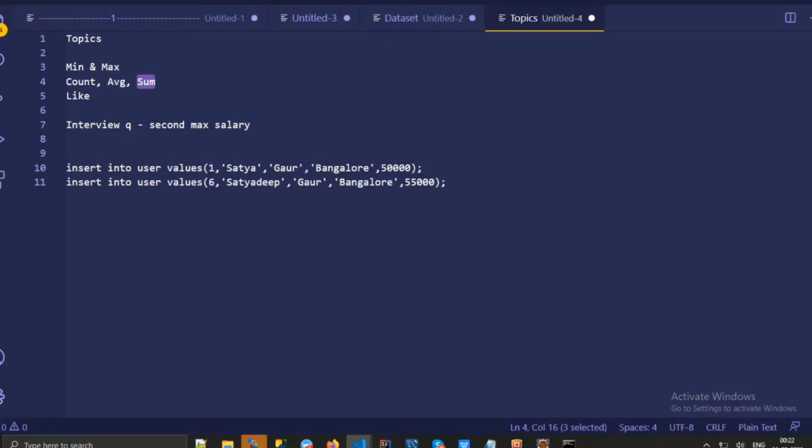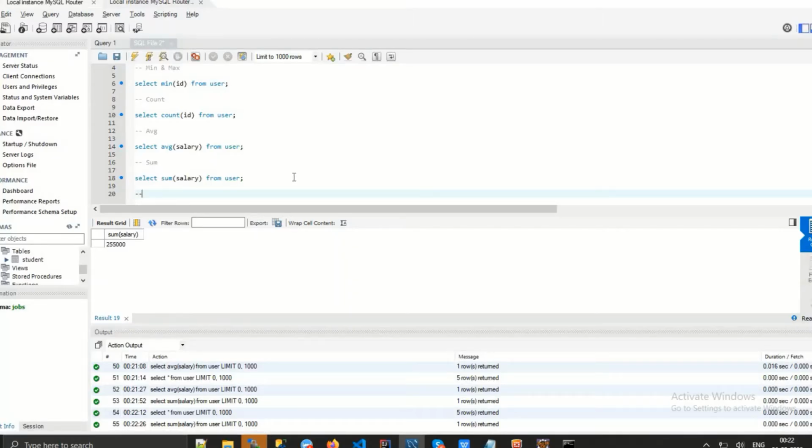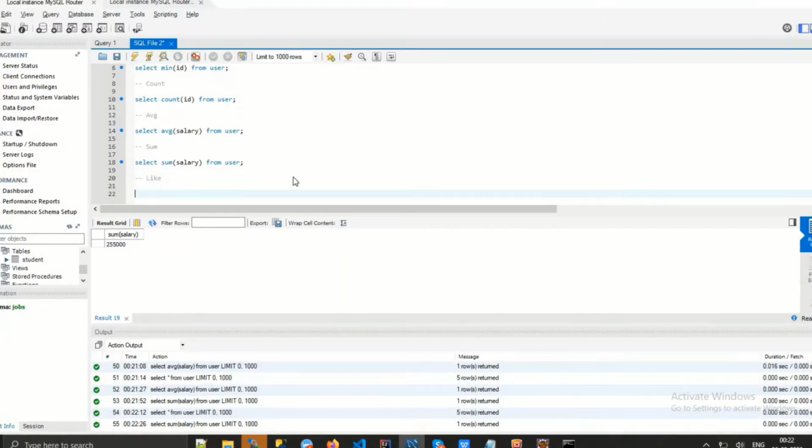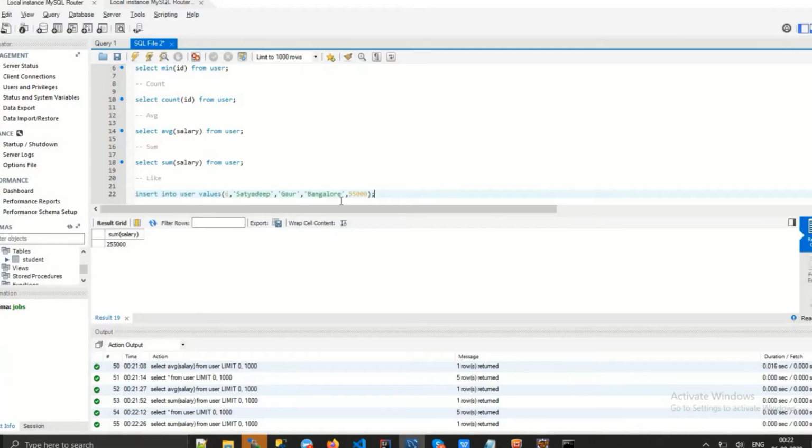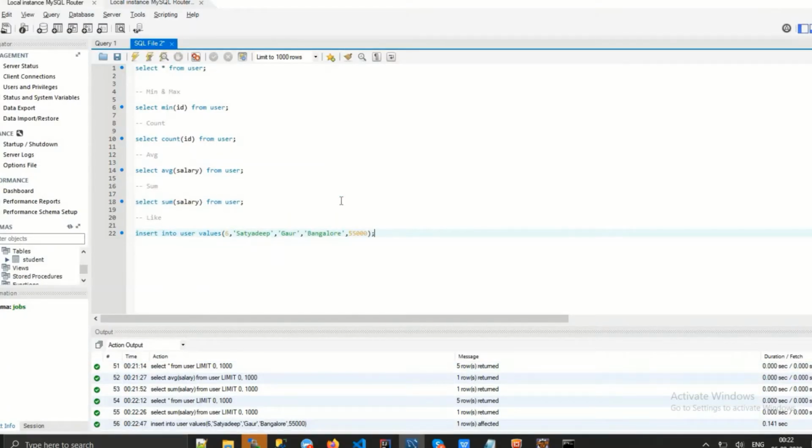Now let's go on to our next keyword, which is like. This is a very important keyword. For taking this example, I am inserting one more record into our table. So what the like query does is, I will just start writing the query for better understanding.